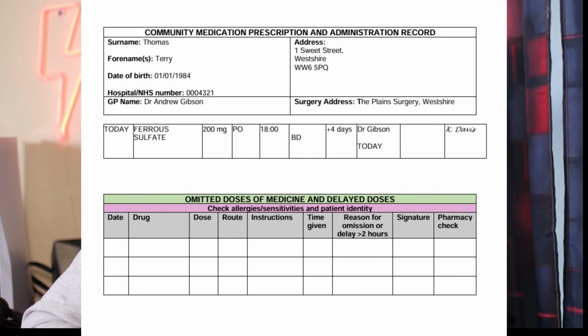One thing you should also know about the codes is that usually at the last part of the prescription or the medication administration sheet, there is a section where all the medications that you have coded, you have to rewrite them there. That is what is showing on your screen now. As you can see, you have to put the time, the date, the medication itself, the route of administration, and then the reason why you coded or omitted that particular medication. You have to state that. And then, of course, you put your name or your signature at the very bottom.